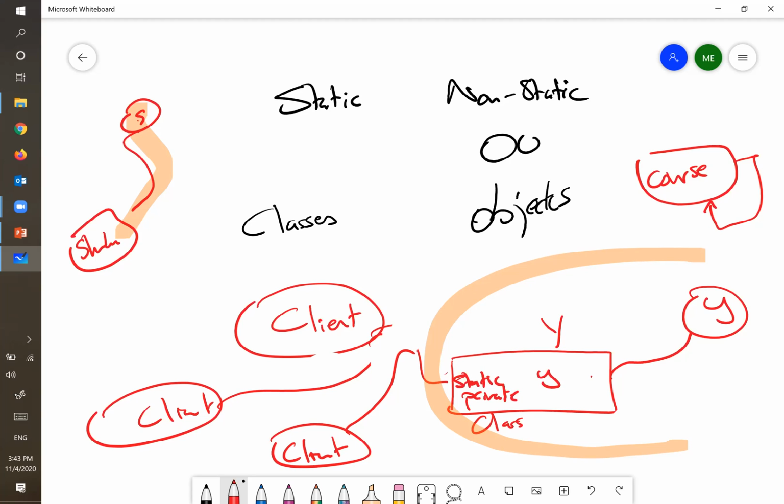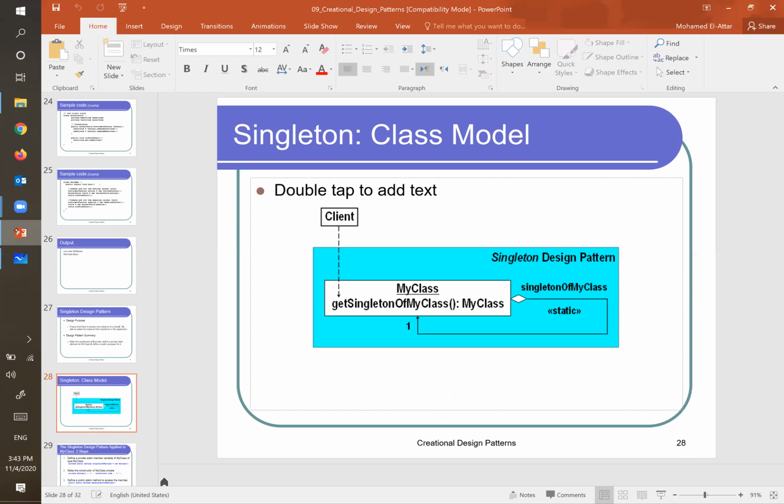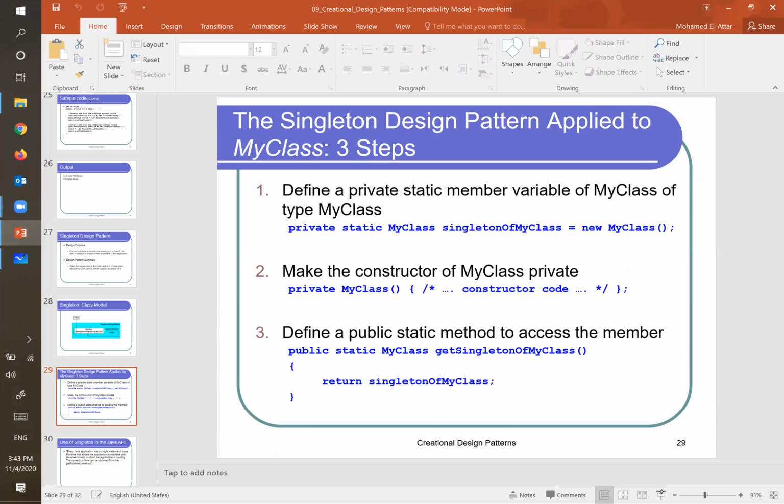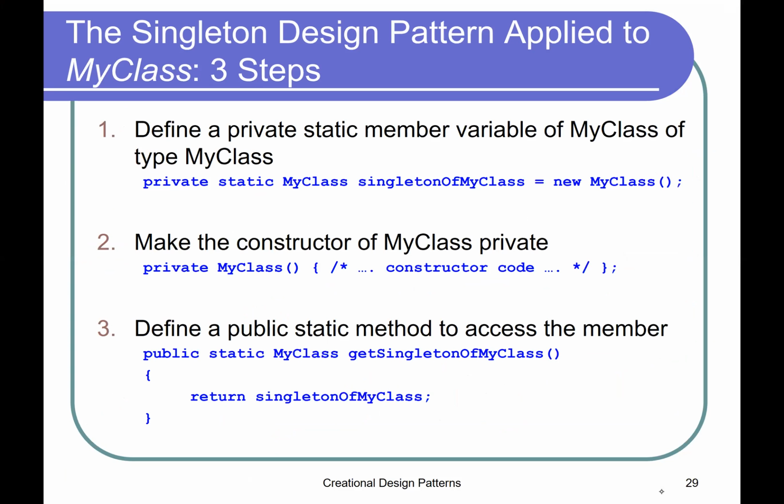Now, there's a little trick that we're still missing. When I'm looking at this over here, I'm going to create the object, make it static, make it belong to the class. I'm going to also make it private so that nobody else can connect to it other than the class. But here's a little trick. The constructor in my class, I make it private. This is probably something you haven't seen before.